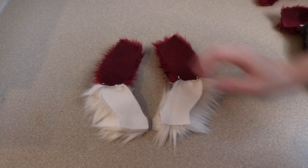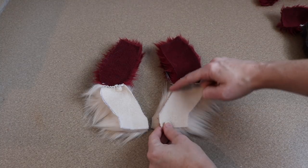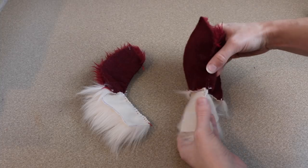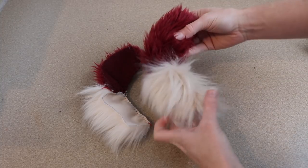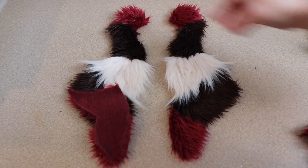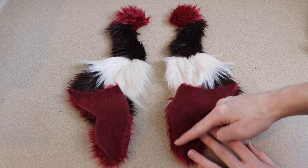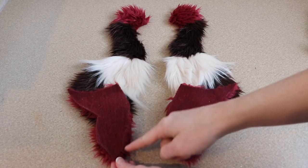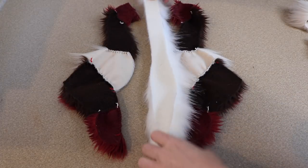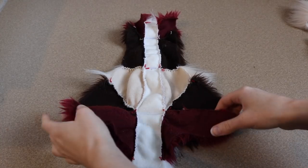Now that we have all the different colors put together into a solid pattern, we're gonna start putting the pieces together. I'm going to start on the wings — I'll take a left and a right and sew down the front of the wing only, leaving the back open because we need to add more feathers later. Then I'll take the left and right body pieces with the inside leg parts and sew down the front, leaving the back open for the wire frame. After that I'll take the belly strip and sew from the bottom of the neck all the way down, connecting a body piece to each side.